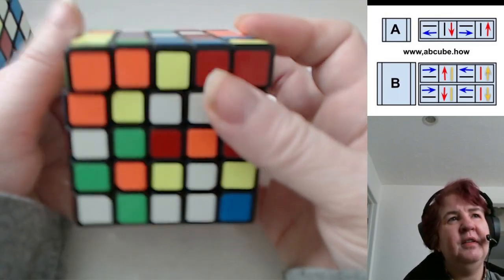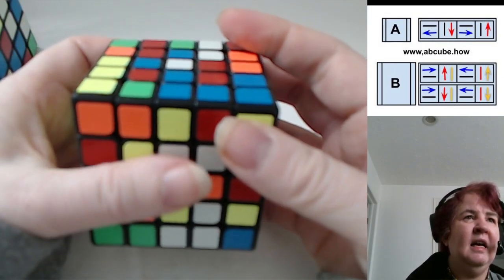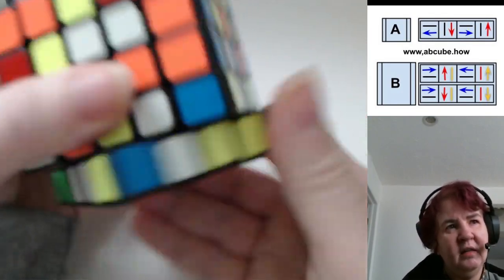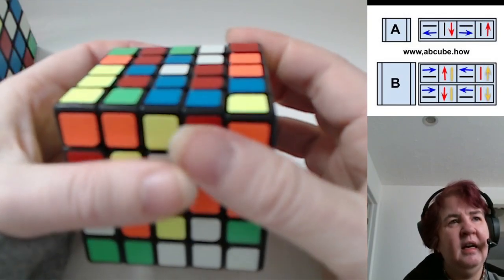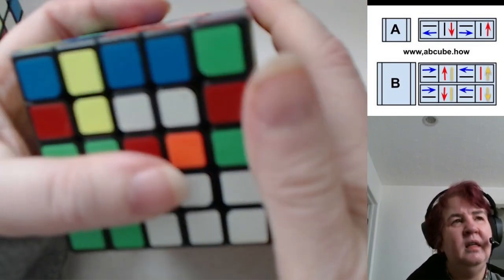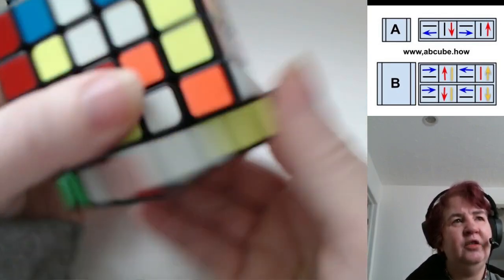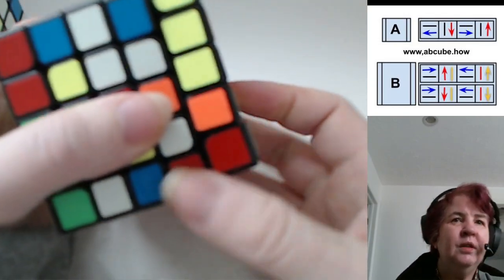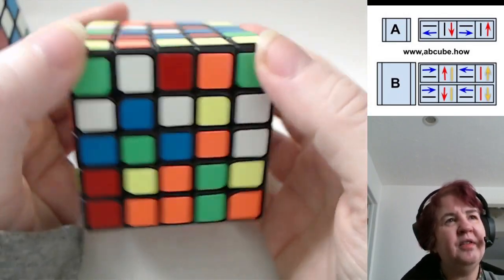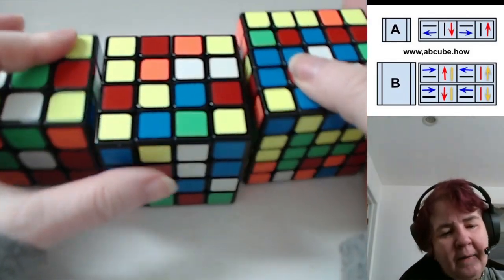So slide up, slide up, slide down, and now we bring formula A. We would use formula A to bring our active color to the top. Okay, slide it to protect it and continue with this one until the yellow's on top on all four sides. There we go. And at this point in time, yellow's on top and the corners are correct to each other on all of these cubes. Oh, this one's too big. I'll do it later.